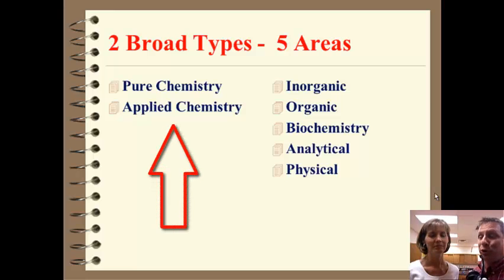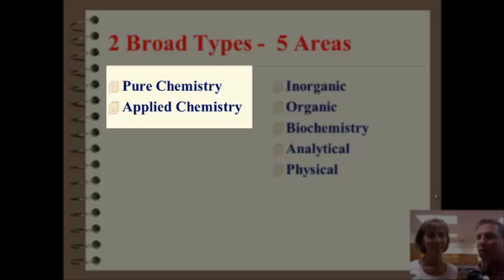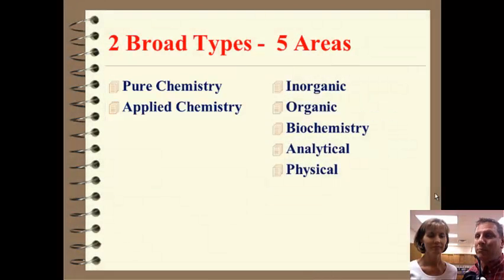And there's basically two broad types of any kind of science. The two broad types of Chemistry are Pure Chemistry, which is just the pursuit of new knowledge, trying to make discoveries. And then there is Applied Chemistry, which is the technology, the advancements in society that we make with that new knowledge. Like x-rays was a new discovery, and we made x-ray machines that dramatically advanced science and medicine.